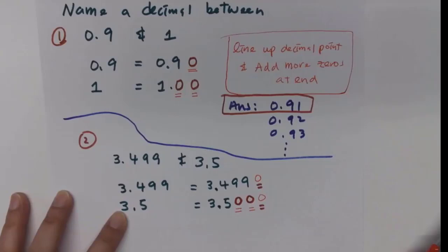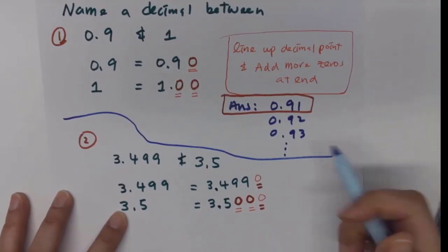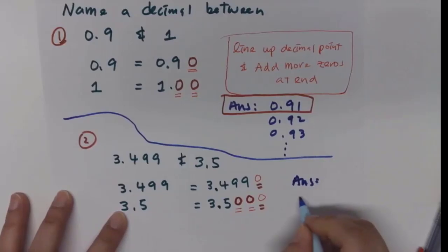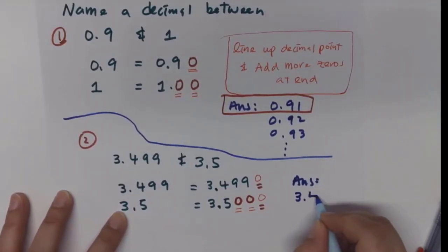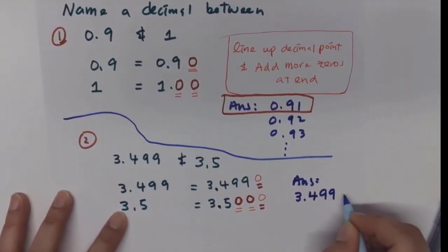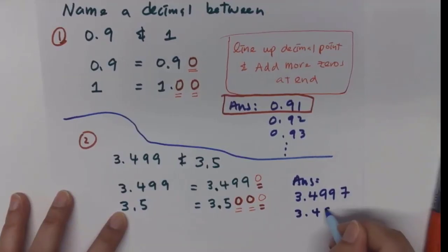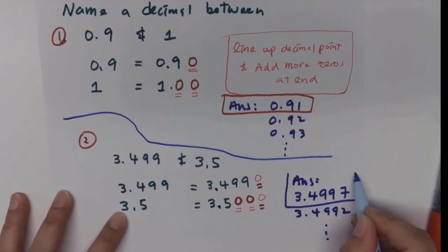And I can compare them easily. Now it's 4,990 and 5,000. So easily I can find a number between them as a decimal, which is what? Point 499. What? 1 would be okay. 2, 3, 4, 5 until 9, right? So I'm going to just say 0.49992. I don't know. So any number between those two is going to be okay.